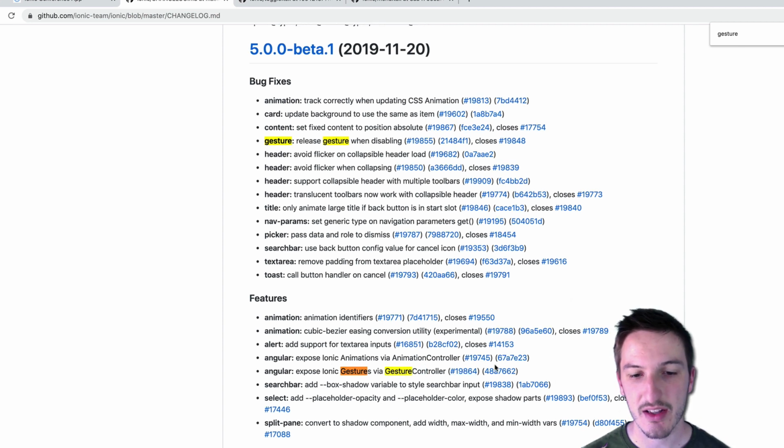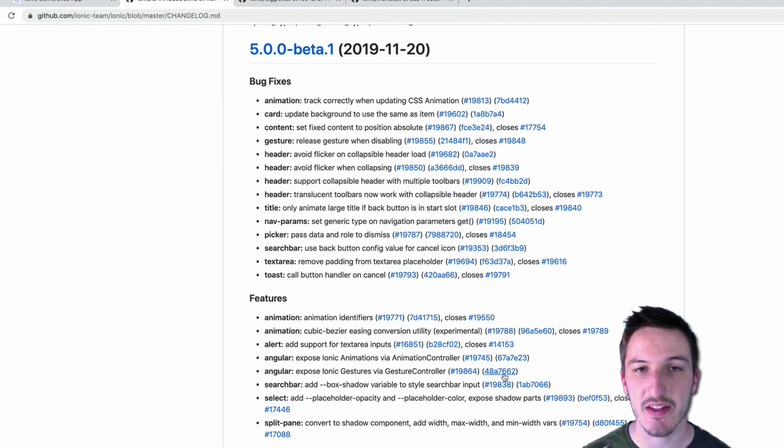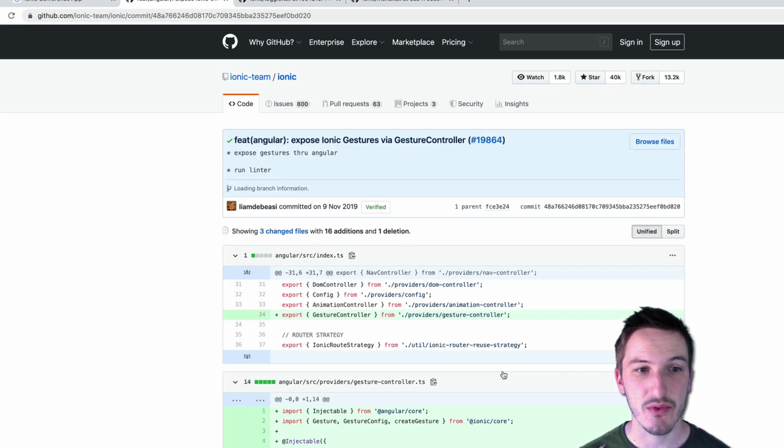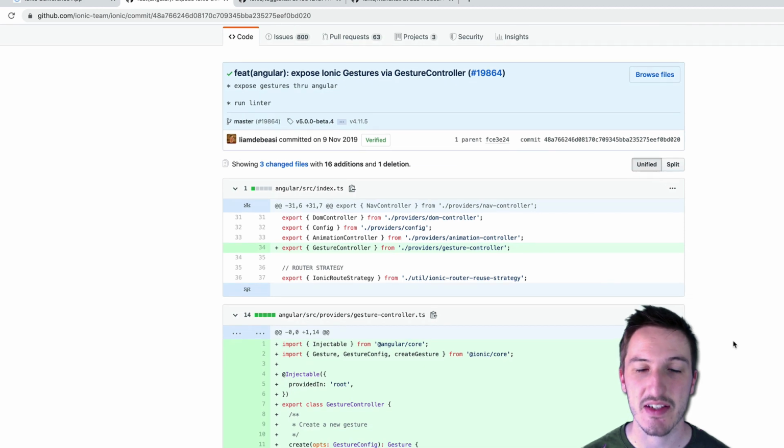So we're going to take a look at the code for that just to have a brief understanding of what's happening here. So I'm just going to click on this commit here, and we're going to take a look at the code that was changed with this feature being added. And if you also want a bit of an introduction into how to browse through an open source code base like this to try and get a better understanding of code and features that maybe don't have documentation yet, or the documentation isn't great, or just so you can see what's actually happening, I'll link to a video I did previously on that.